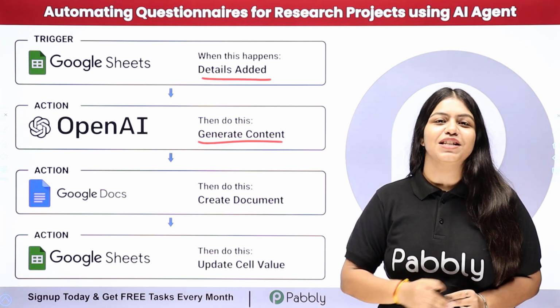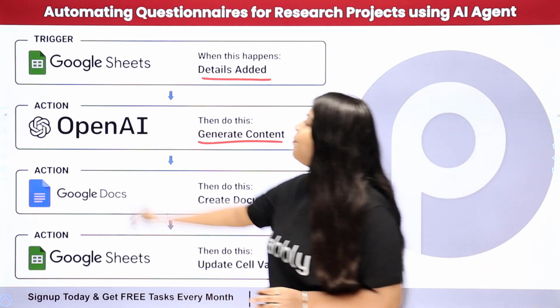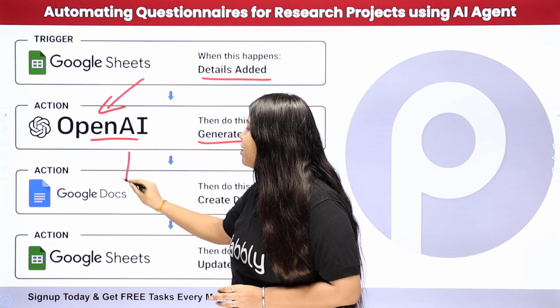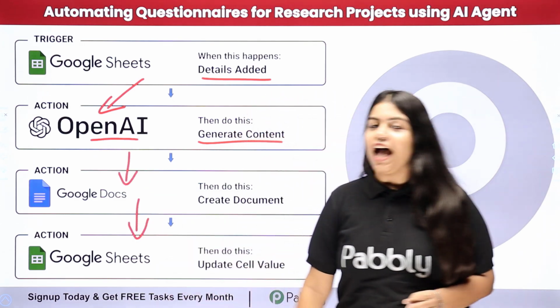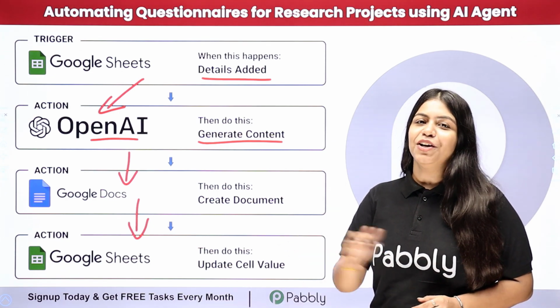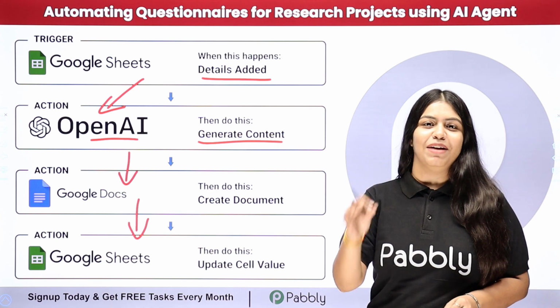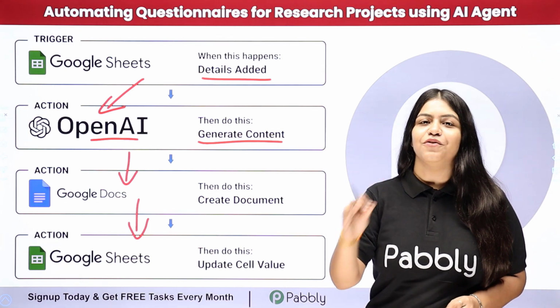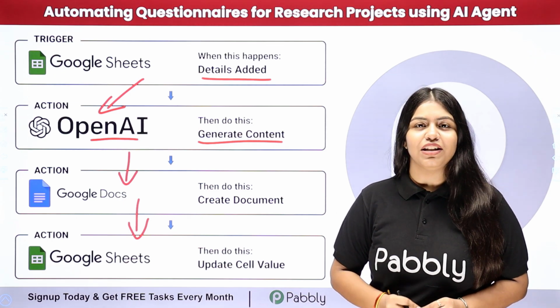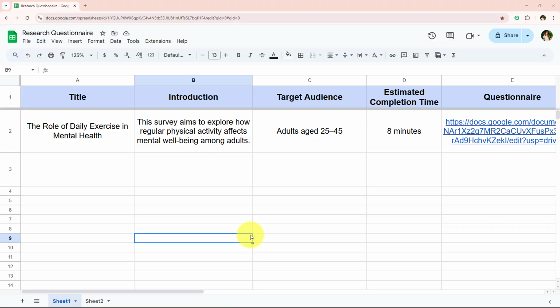Sheets. So to do this, we are simply going to create a connection between Google Sheets, my AI agent, which is OpenAI, Google Docs, and then Google Sheets. And to create this connection without knowing any programming or coding language, we are going to use Pabbly Connect. It is an amazing automation software. So if you also want to create this amazing automation, then for that you have to come with me towards my screen. Welcome to my screen.